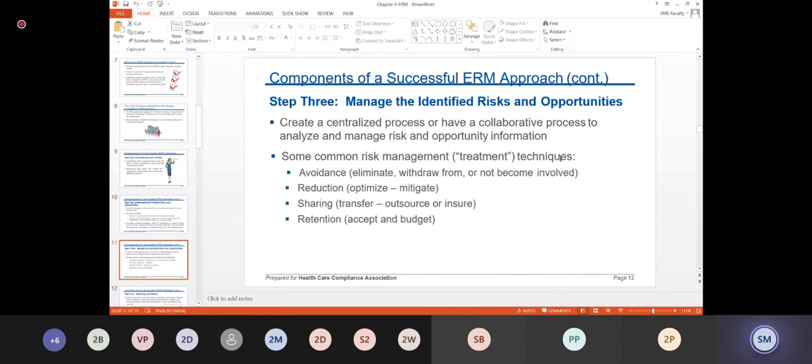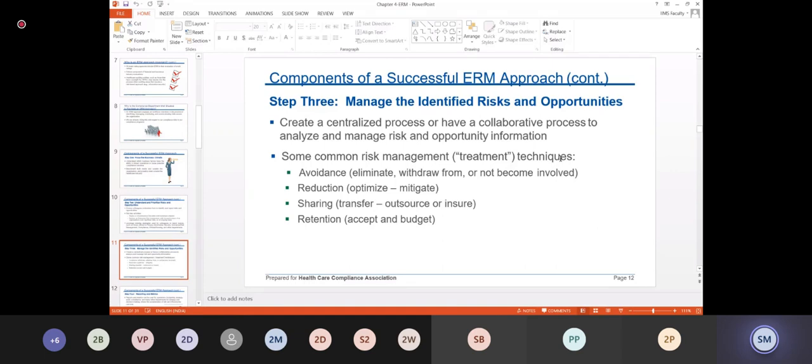So first we have avoided. We have tried reduction by coming with the lockdown also. We have shared, we have transferred, we are sharing the things. Then retention, we have accepted it, and we have planned the budget for what we have to do, what the post plan will be. So we have started with the vaccination plan. Same thing in the organization also.